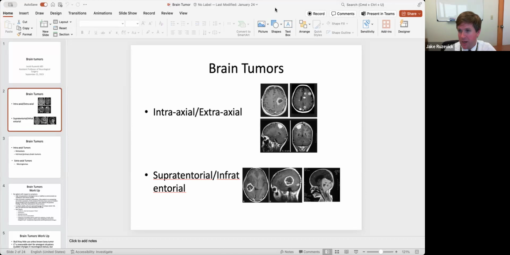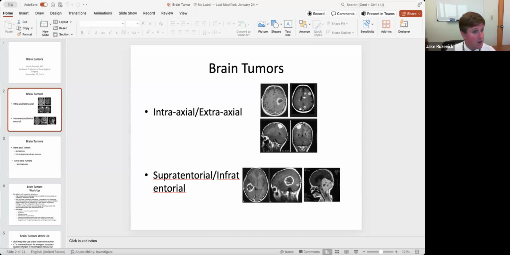So no matter what you guys go into, you will face a day where you meet a patient with a newly diagnosed brain tumor. And I think it's really helpful to be able to form a framework in your mind of how do you think about these tumors? Where are they? What do we do for them? The first thing is to see, is this a tumor that came from the brain? Is this a tumor that's growing from the covering of the brain? Or is this a tumor that came from somewhere else and spread to the brain? Just that kind of simple question already narrows down your differential diagnosis.